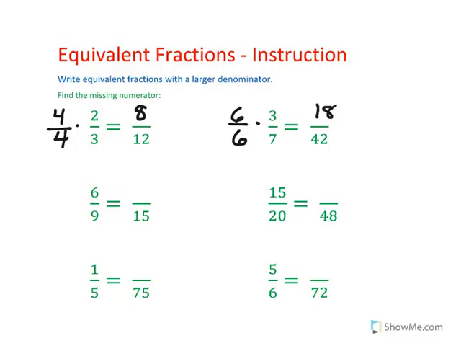9 doesn't go into 15, so we have to think about this a little bit more. I can take the number 6 over 9 and I can reduce that. If I do, I'm going to get, let's see, 3 goes into both of those, 2 thirds. Now, 3 goes into 15 five times, so 2 times 5 is 10.